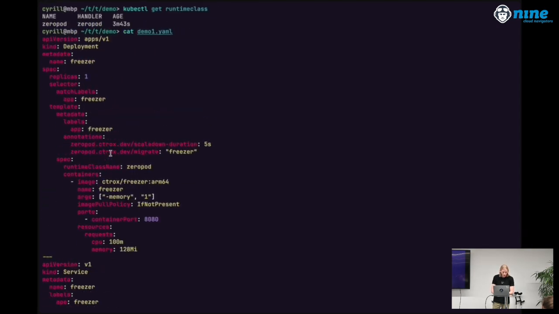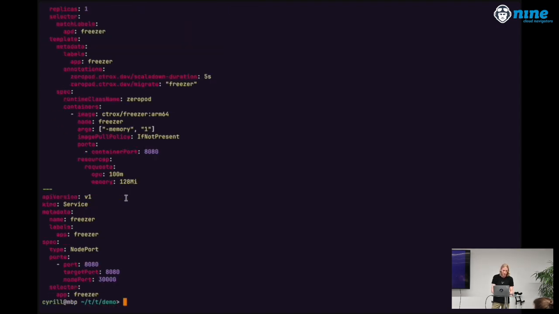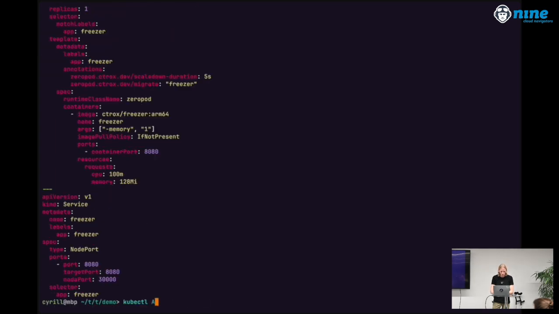Here it has the runtime class ZeroPod. That's the only thing that makes this a special pod, essentially, plus some annotations. Then I have a service, just a NodePort, so I can show you this. I'm just going to apply this.